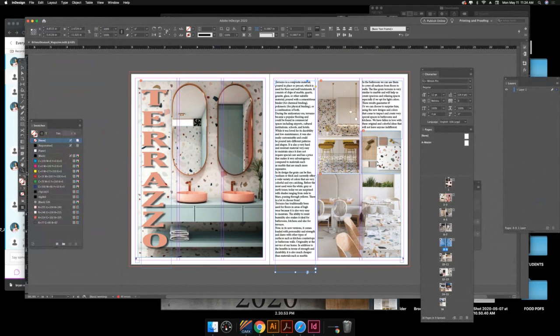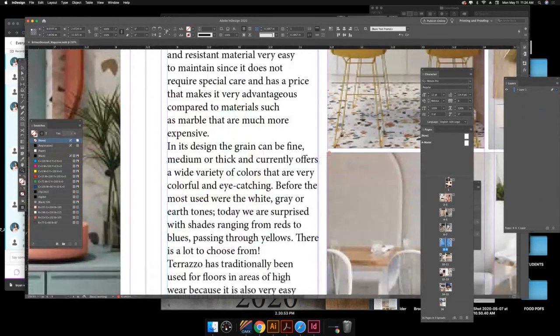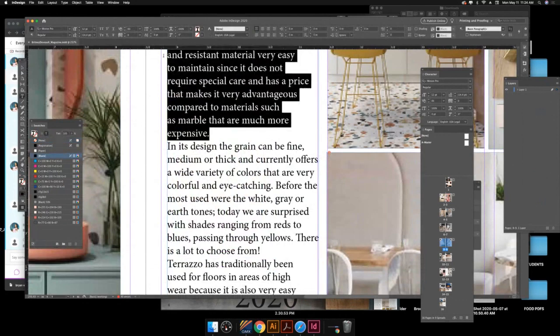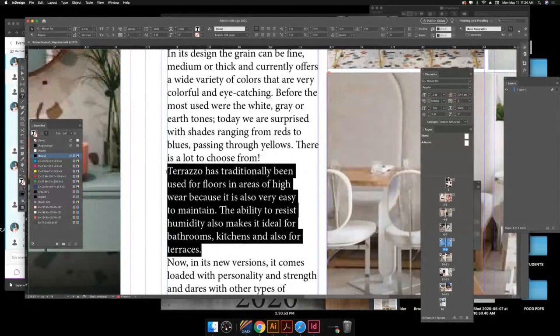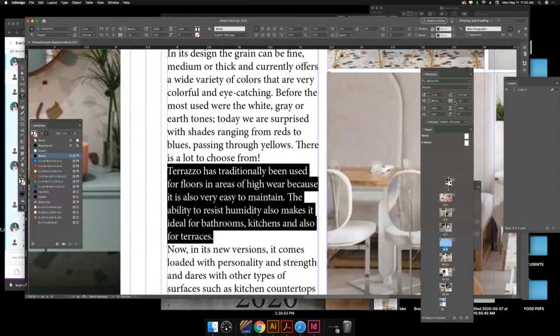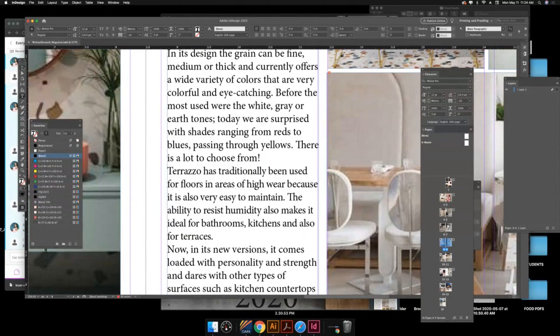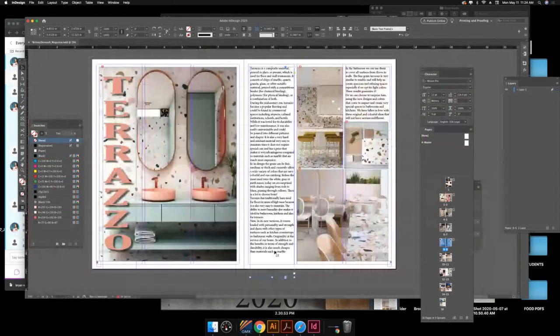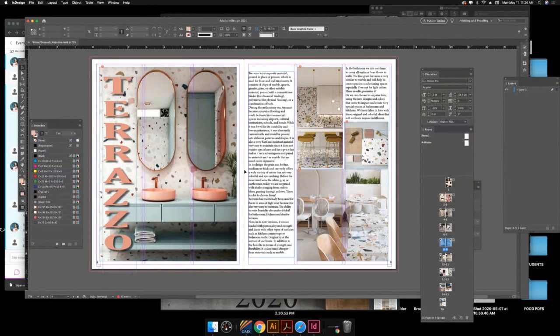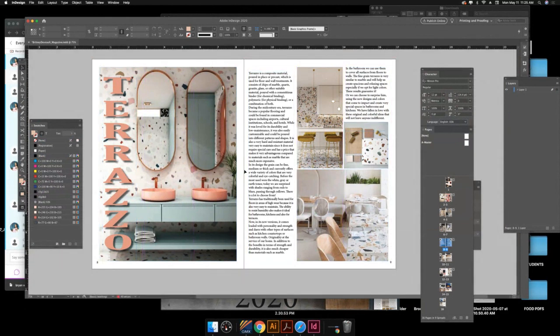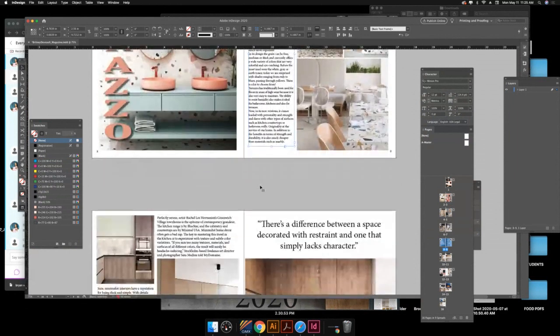The only thing I would recommend in the future, especially if you want to put this in your portfolio, is to pull this orphan up by tightening your tracking. Takes away that little word all by itself. Just grab a few lines, tighten up your tracking, pulls it up, and doesn't let it be on a line by itself. You can also push it if you want to, and if you need to fill that empty space at the bottom, you could actually drop it down a little bit if you wanted. Let's push it. Still looks good. Very nice. And we have another one there too. So think about those orphans and widows, all those little teeny details.